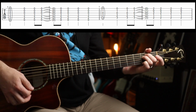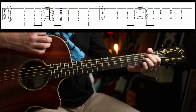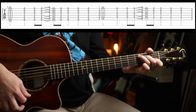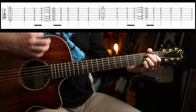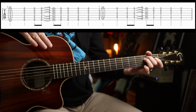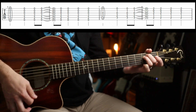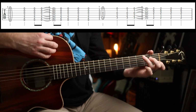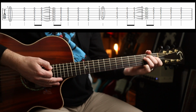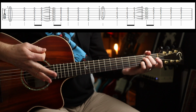So the verse then. Okay, so that's what you want to aim for. It's very loose, don't worry too much about it, but just try and get that down, down, down, up, up, down, down, down. All the way through, okay? In terms of the verse structure, you play that part around 4 times, and then you hang on the E minor for, I think, 4 bars.